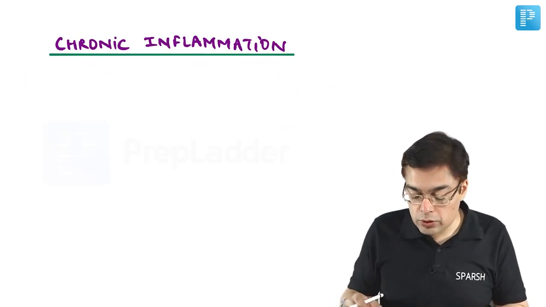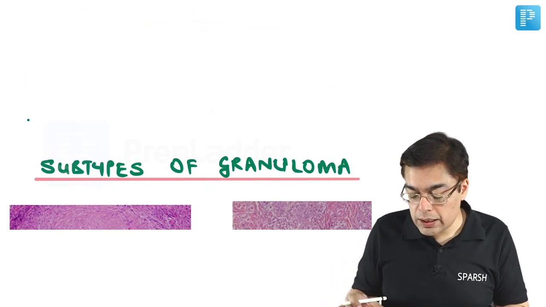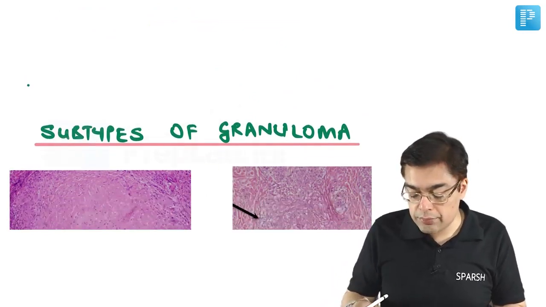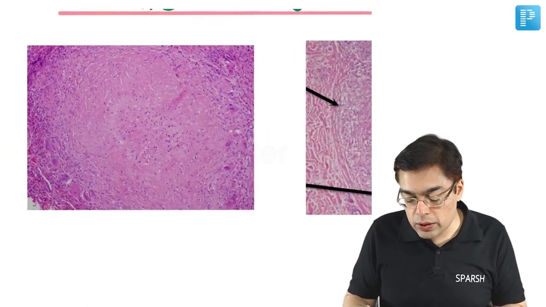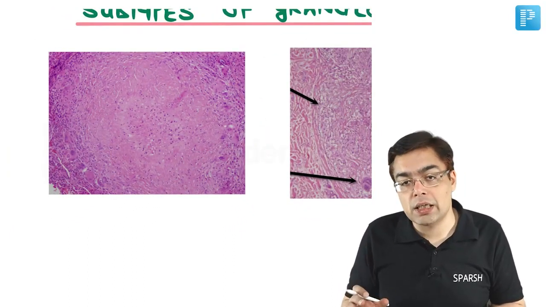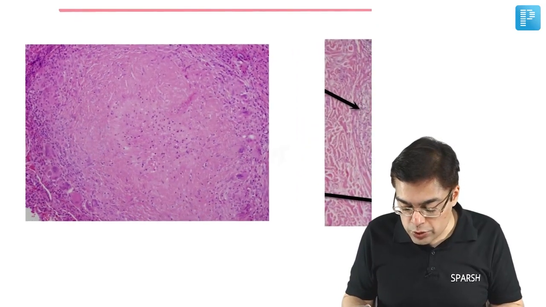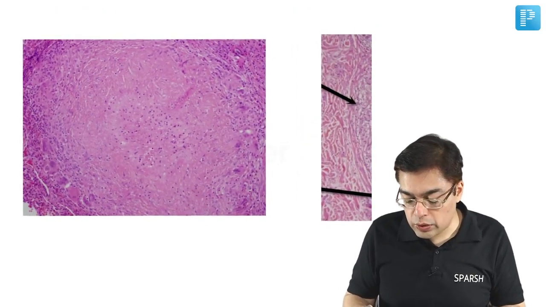When we are talking about granulomas, we also need to be familiar with the fact that certain types of granulomas are going to be specially asked in the exam because of the kind of picture that you get histologically. Though that's an easy one, but then you should not be making a mistake in these questions. So let us look at these granulomas one by one. The first example is what I would like to share with you.